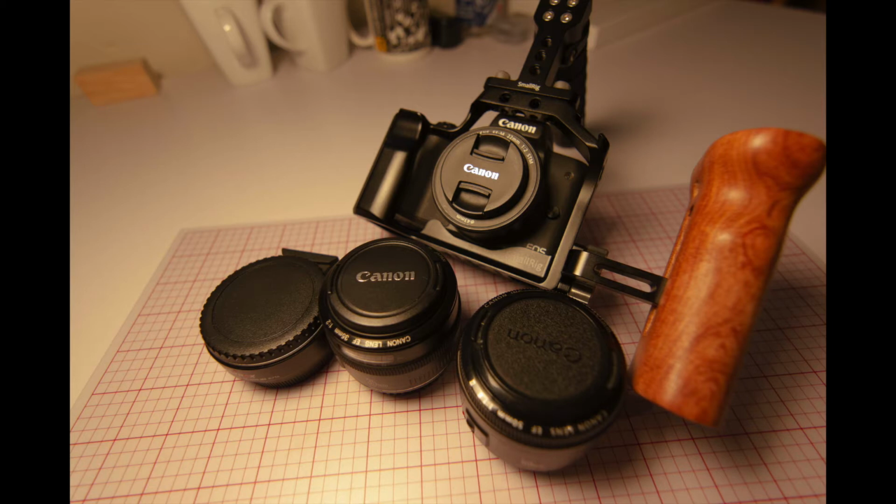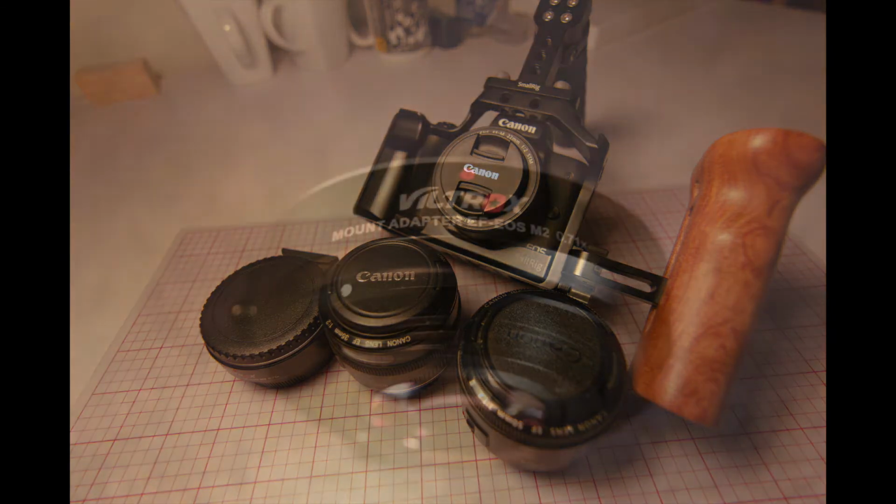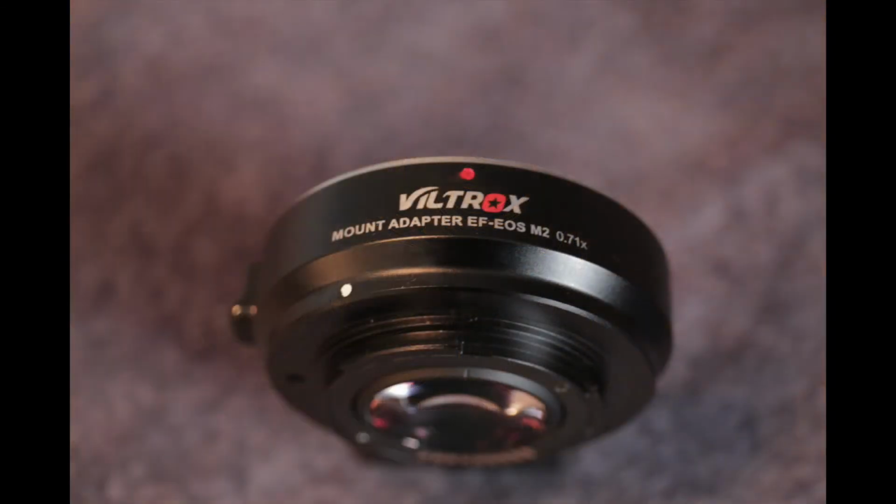If I'm using a separate soundtrack, I use a Viltrox adapter plus Canon EF lenses, such as the nifty 50 shown here and the 35mm lens. Non-STM lenses on the M50 sound like a meat grinder when they try and focus. This really has an impact on your audio. On the other hand, if you just manually focus, there's no issue at all, and the M50 supports focus peaking, which works really well. The Viltrox adapter I think runs about $160 US, and it's well worth it.